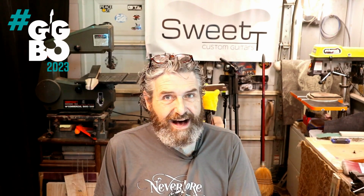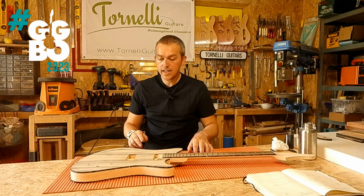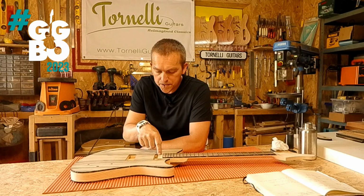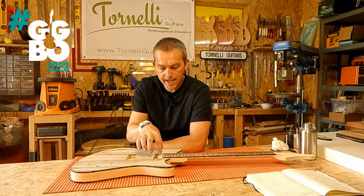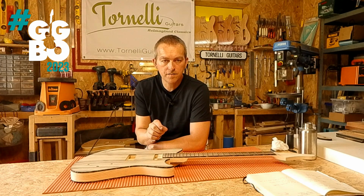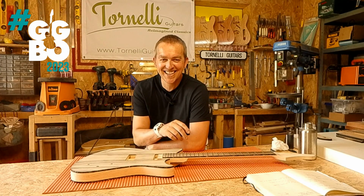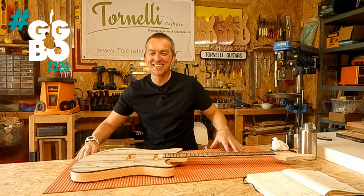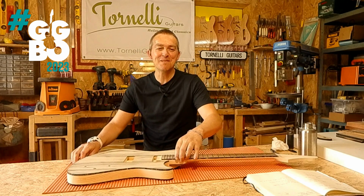It is. I've seen mainly Ty from Shock the Fox. He does a lot of that stacked heel look, and he stacks like 5, 6 different wood species together. So I think you're going to get a really good effect. Well, I hope so. I'm kind of confident at this point, which is nice. The other thing that I've done is because I've got to take away a block out of my neck here, I've got the pickup literally butted up against the end of the fretboard, maybe 1.5 millimeters. But I think that you had, in Sweet Tea style, we should probably talk about yours now, because you decided to give yourself a bit more of a challenge.